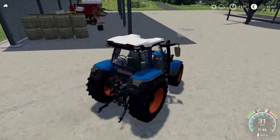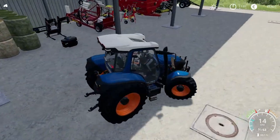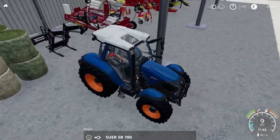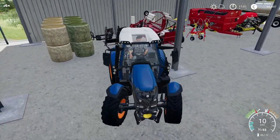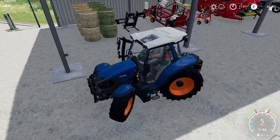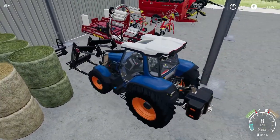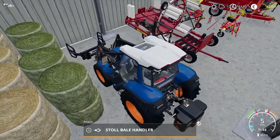But while that is emptying out, we're going to grab some of these. Now, I'm going to have to use our wagon as a shredder. But we'll get to that.